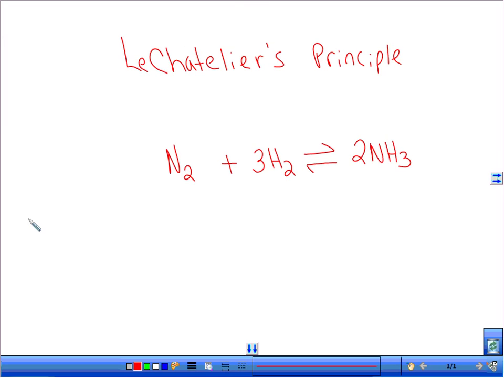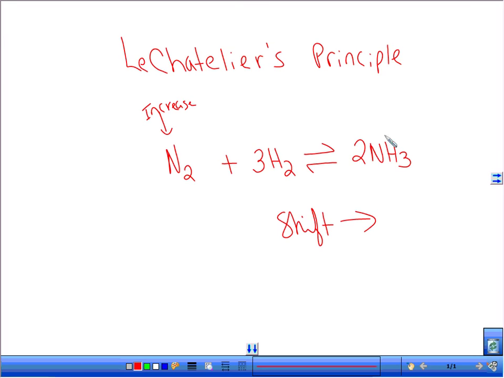So if you were to increase, maybe pump in something, we've got the Haber process going on here. If you were to increase the concentration, maybe we're going to put some more of this into our system. We're going to increase the N2. When you increase the N2, the reaction doesn't like that, so it needs to get rid of that N2. The only way it can get rid of the N2 is to react more with H2, and so if you increase the N2, we say this shifts the reaction to the right. We call it a shift right.